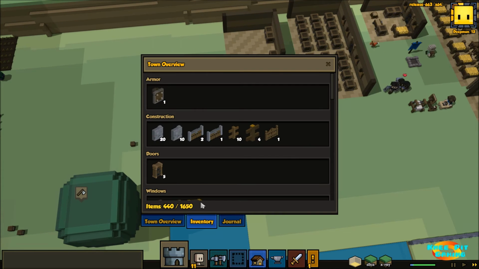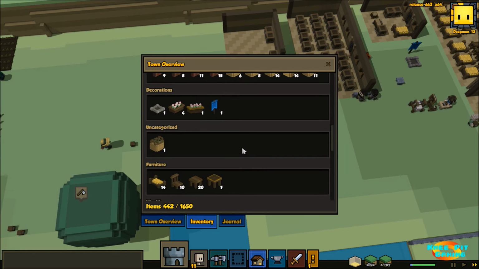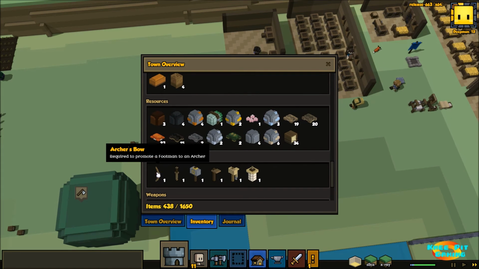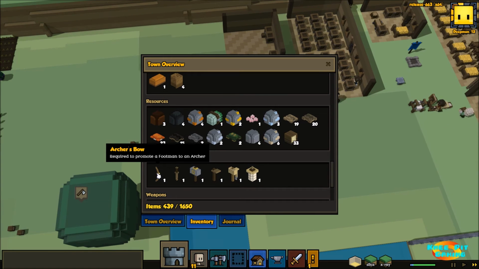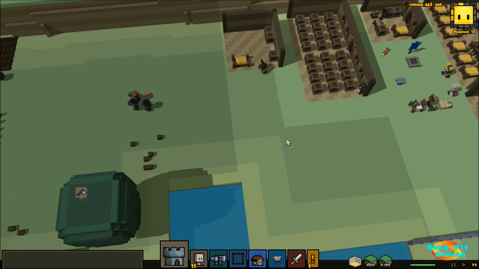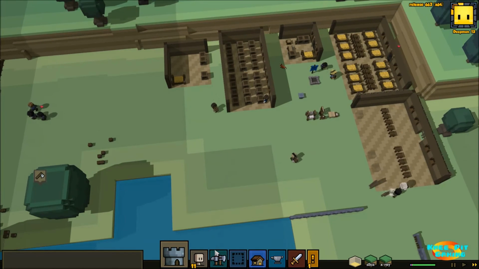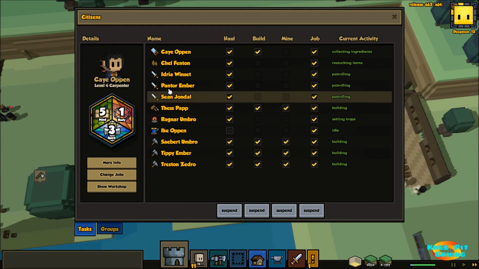Let's go back to our inventory and work our way down. Do we have a bow? Archer's bow, there it is. So we could promote a footman to an archer. I'm not interested in doing that just yet, because the first level 3 footman I want to make into a knight, I believe. So we're already ready for the archer, should we decide to go that way.